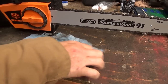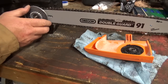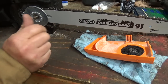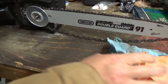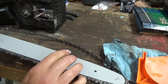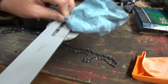Still not seeing it. Probably not the best of spoilers, but no, maybe see it in the bar a little bit there, but still a little concerned that it's not really working like it should be. Oh, that's there. Yeah, it'll eventually come through, I guess. Let's just make sure the bar is clear too. That's another thing. Yeah, I think it's gonna work. It just doesn't put out a whole lot.